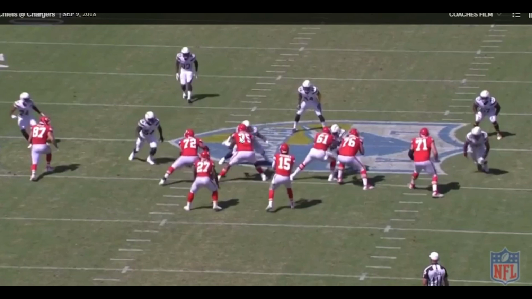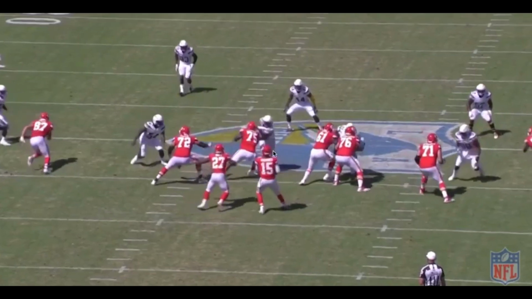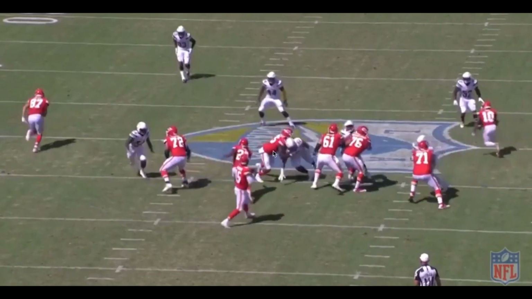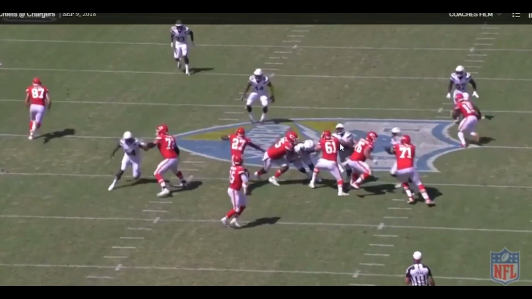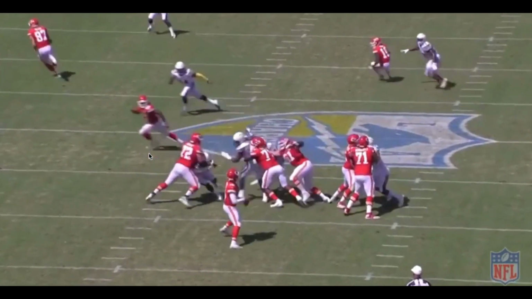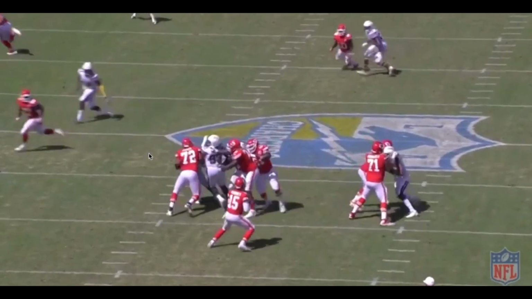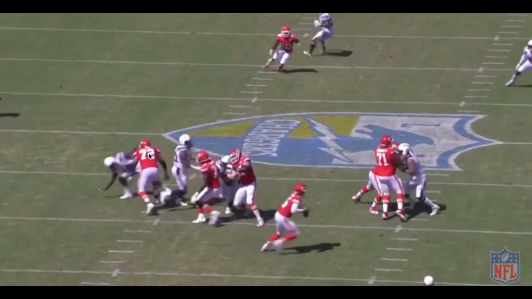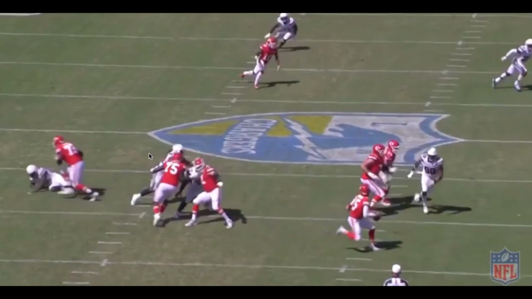The tackle goes jab step toward Irving and then tries to get back around. And now we're going to see some of the recovery from Irving himself right there, and he comes back into that A gap. Morse does a great job of initiating contact here and then also helping inside. And then Fisher right here is going to get beat by the spin move, but he's going to come back around. And so that's really what we're talking about in terms of the athletes, because you're going to get beat in some of these aggressive sets.